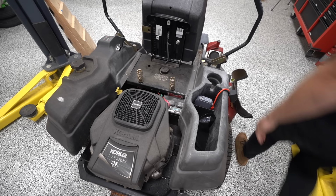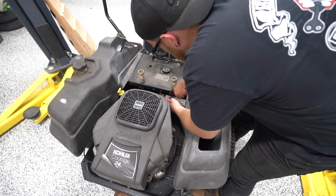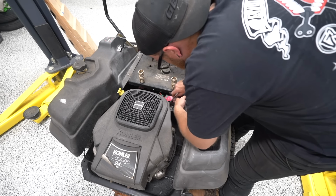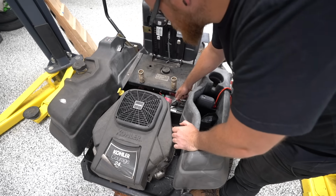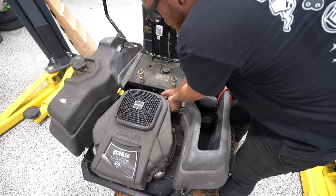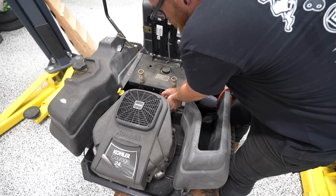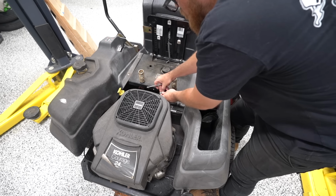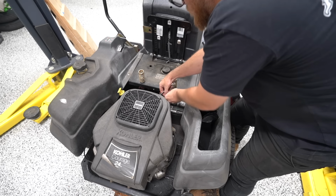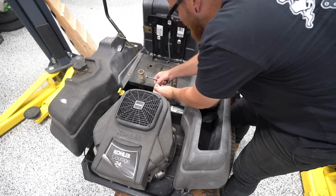If I remember correctly though, the battery is kind of annoying to get out. It's definitely not a 10. I feel like it's an 11 or something. It's weird. Yep, 11. Gotta put a kill switch on my lawnmower. Now that it's summer, if it's getting used every couple weeks, it's fine. It's just in the winter when it sits for like a couple months, the battery gets drained and then they don't ever come back. Should put an excess power battery in this thing.